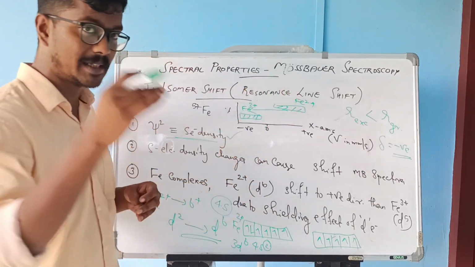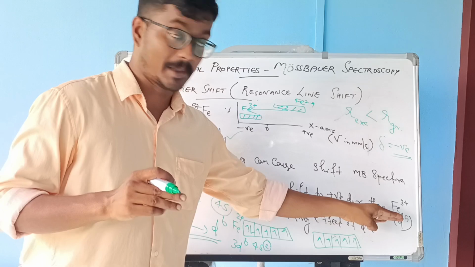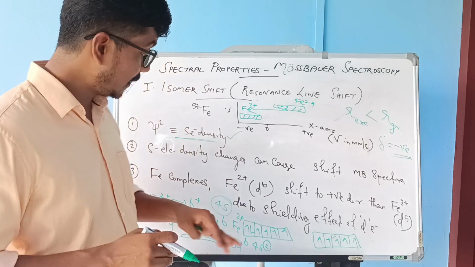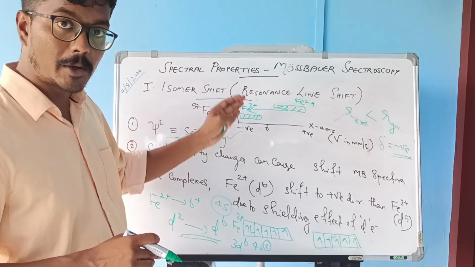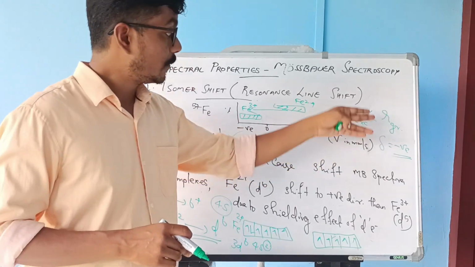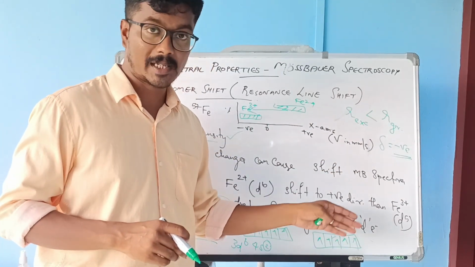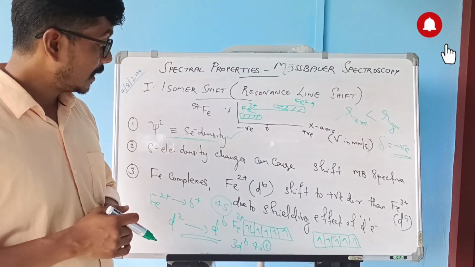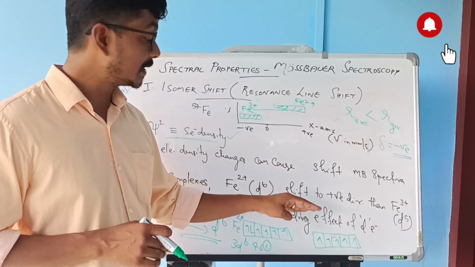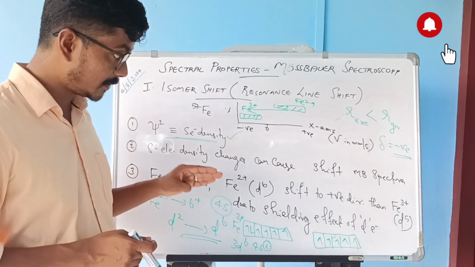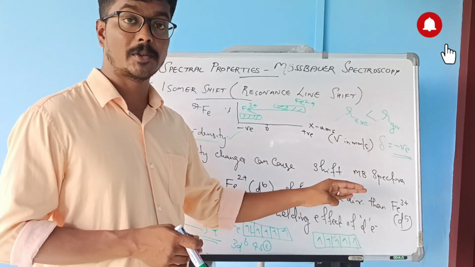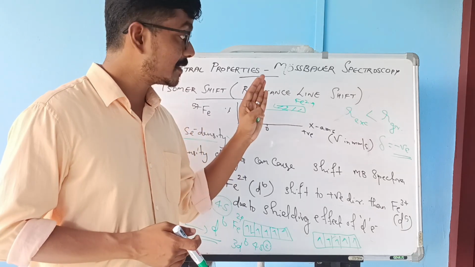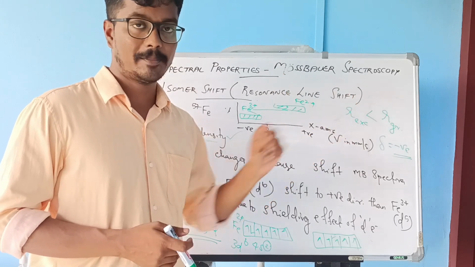That's the reason why Fe2+ gives a spectrum in the positive direction, whereas in the case of Fe3+, Fe3+ is d5. D5 means one more electron from the paired spin moves out, and the 4s2 also move out. So due to the presence of a lower number of d electrons, it will give a shift in a lower direction. This is a common question: why Fe2+ gives a more positive isomer shift than Fe3+. This is due to the shielding effect of d electrons. More d electrons mean more shielding effect, the s electron density decreases, and the shift moves more towards the positive direction. Okay, this is the answer.